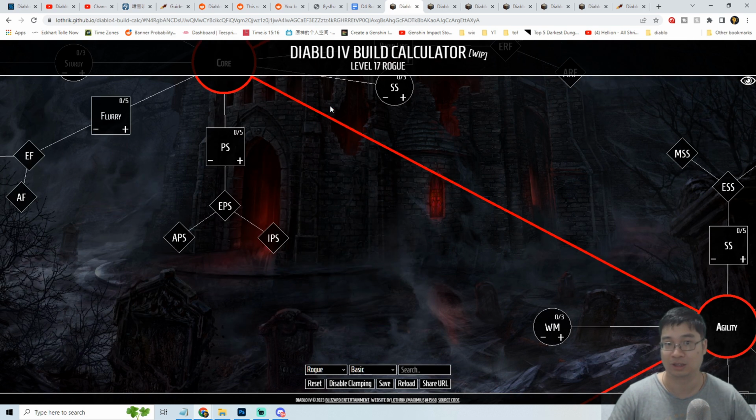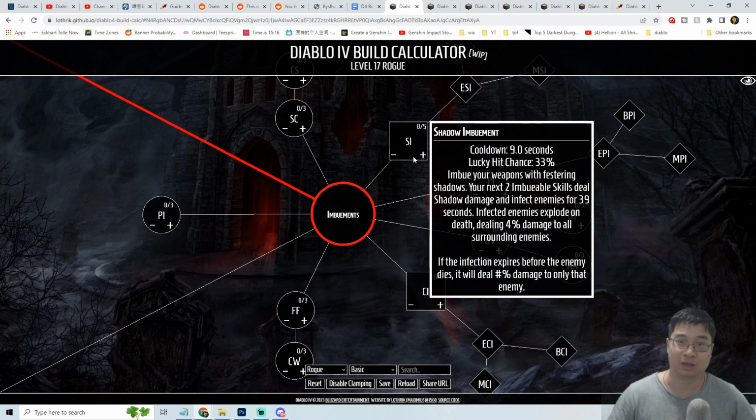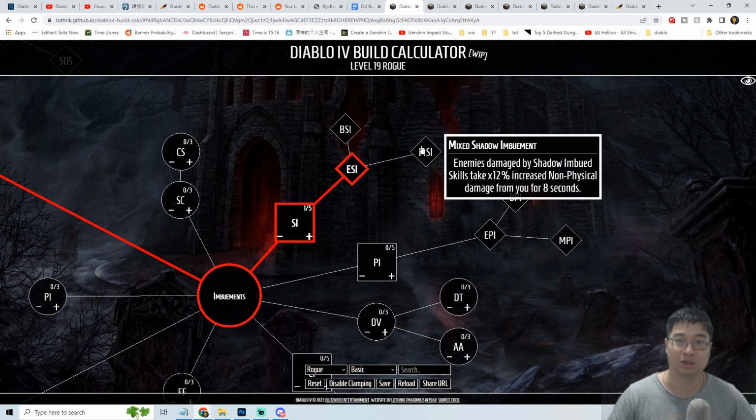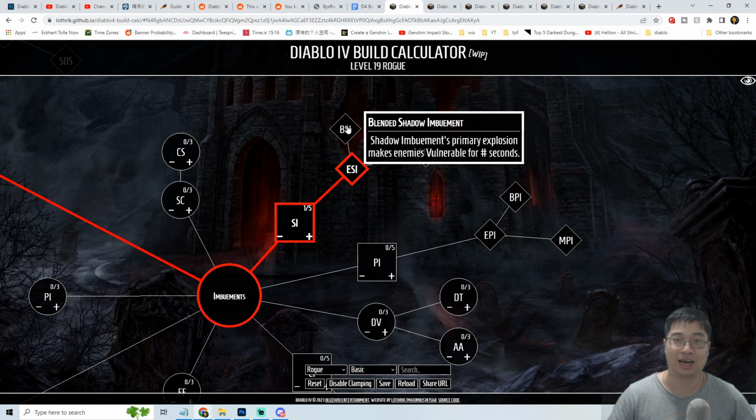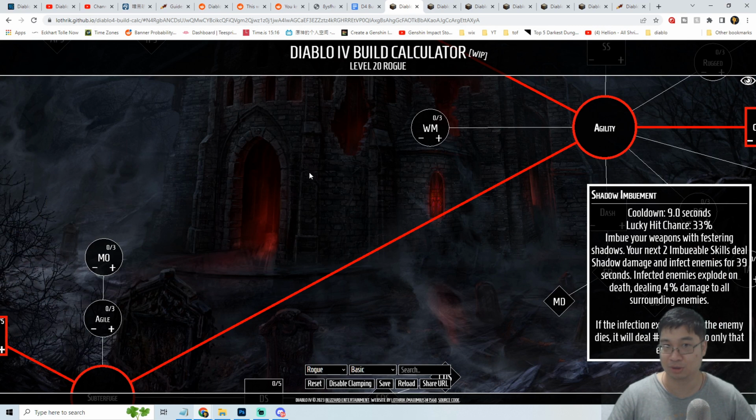We can go to Barrage level 5 now, and then we open up another active spell. So I'll go with Shadow Imbuement for the increase of vulnerability. So here we have another vulnerability to enemy. This is level 20. I need a few more skills to get to the ultimate.